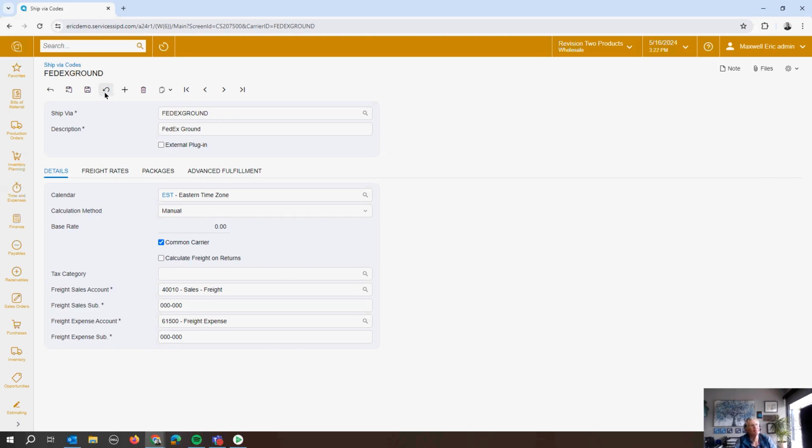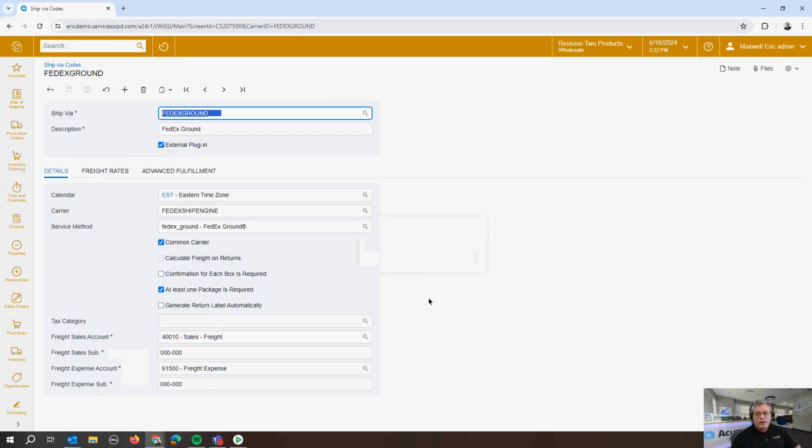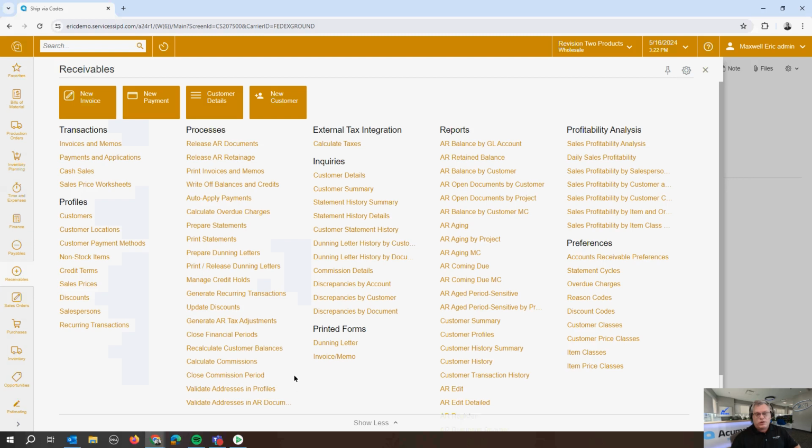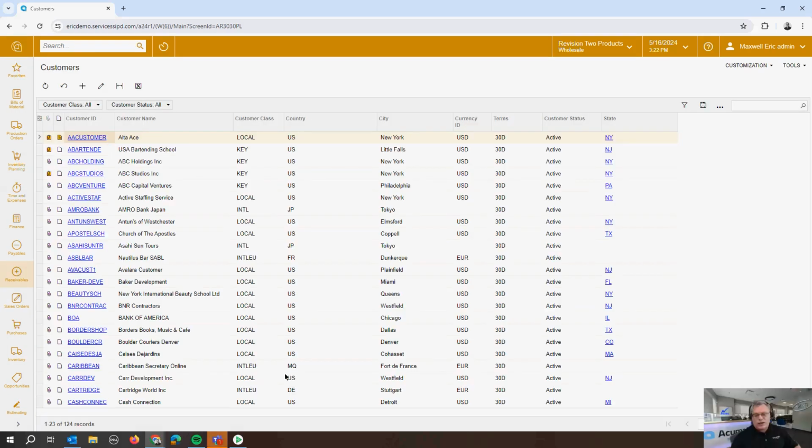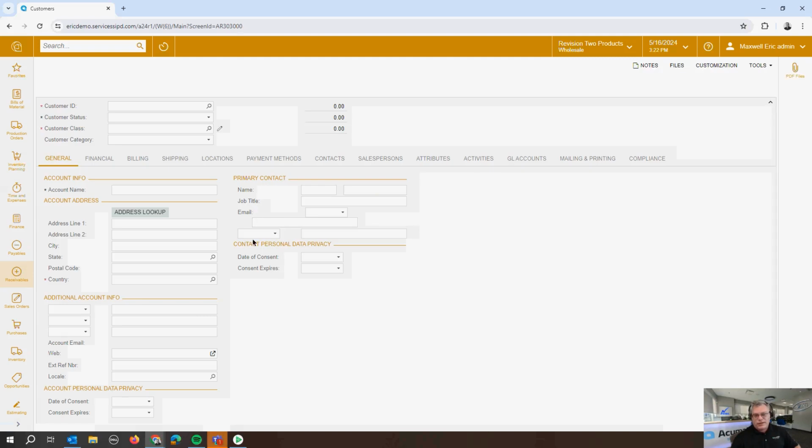The only limitation that you have with this is if the customer uses their own FedEx account or UPS account. Yeah. Because then, at the customer record, you have the account number per carrier.